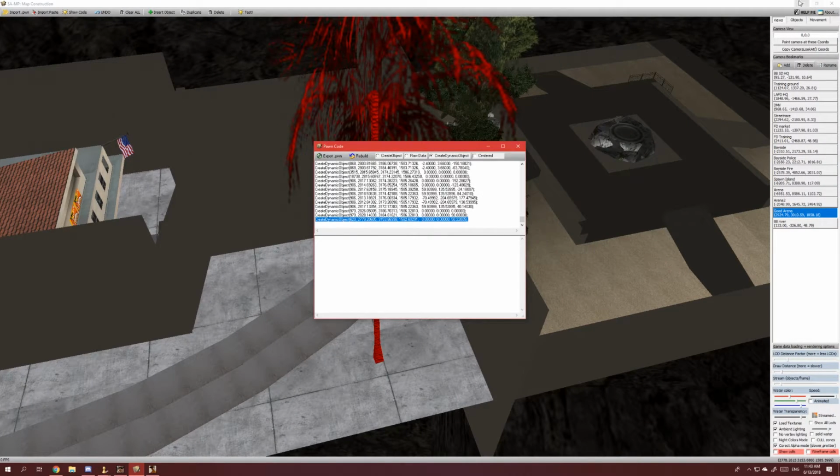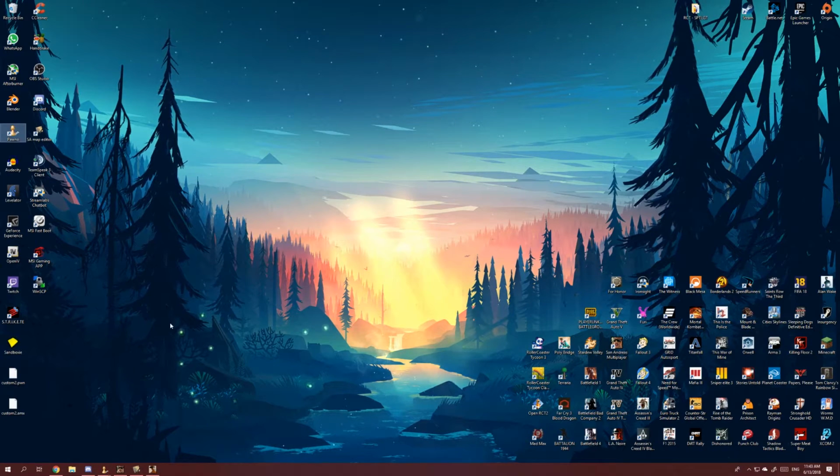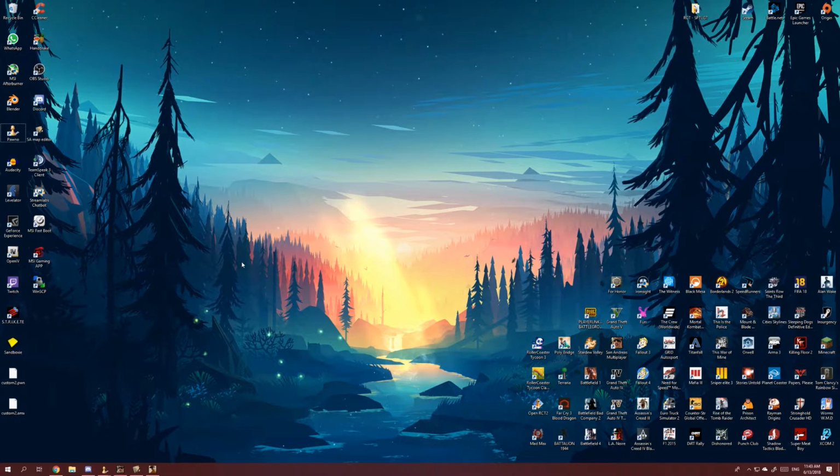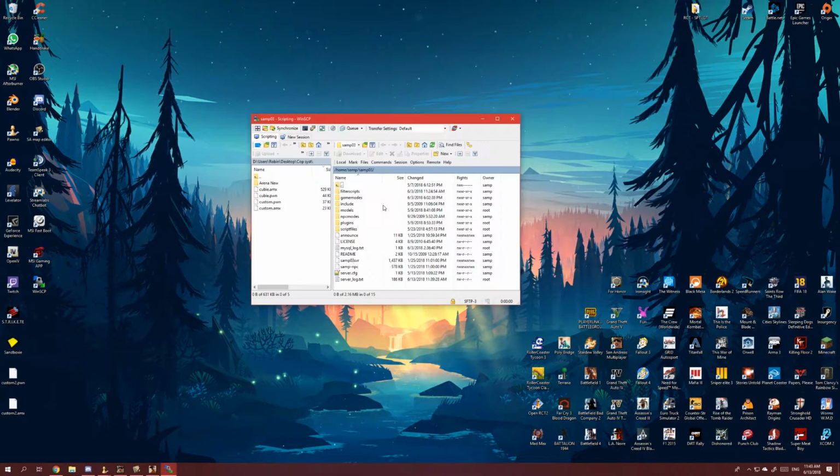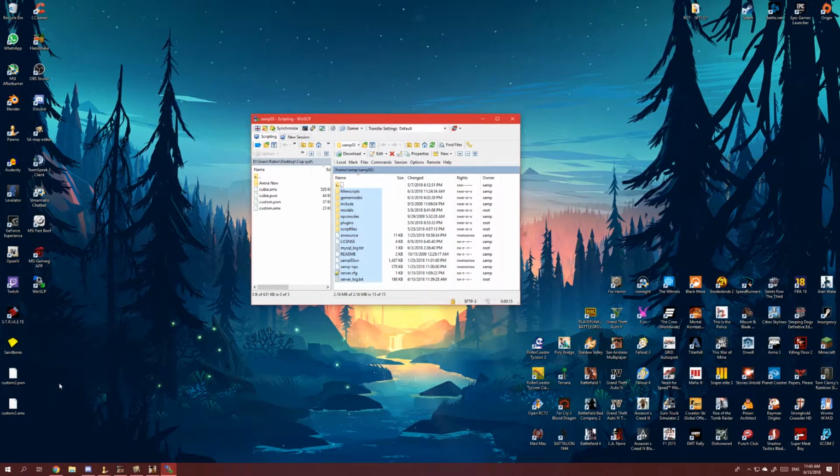What we're now going to do, we are going to be heading to our server. For you guys, that might be a folder on your desktop that will say whatever your server's name is. I used to have a server in a folder on Windows. I showed you guys in the previous episodes. As I also said in the last episode, I am now using a VPS, which means this is now basically my server folder, and everything works a bit different for me, but everything you do in your server folder is the same as I do in this folder. So just follow along with these steps.